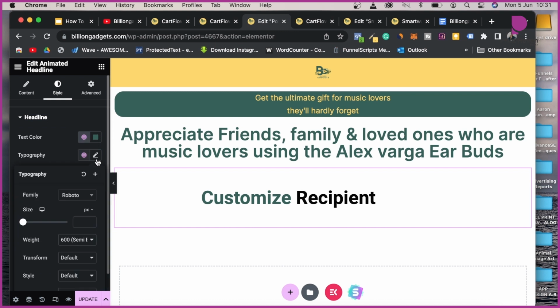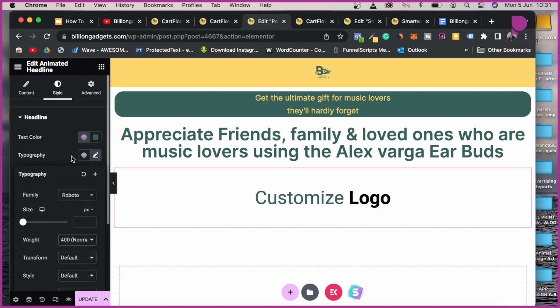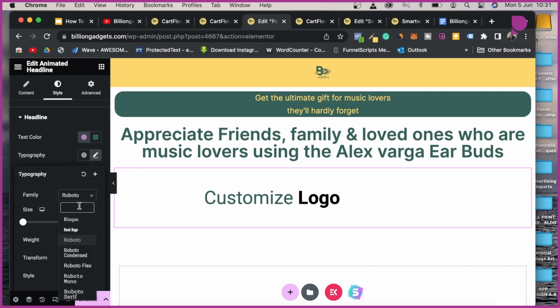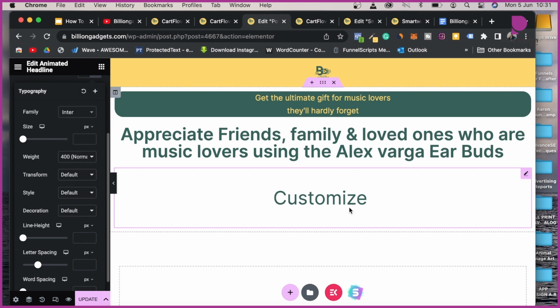Then you're going to take this typography and set it to normal, 400 right there. Boom. So remember to change this typography. For me, because of what I'm building right here, I have to change this to what I am using in the website, which is Inter. For you, it can be any type of typography. Okay, so that being changed, you already see it here. It's already been adjusted as well.